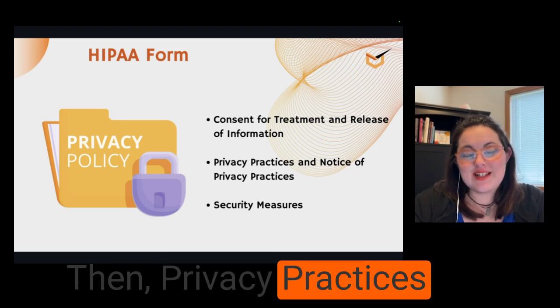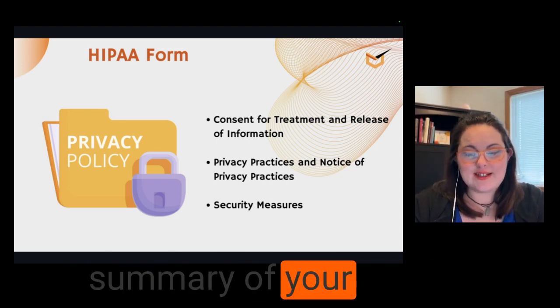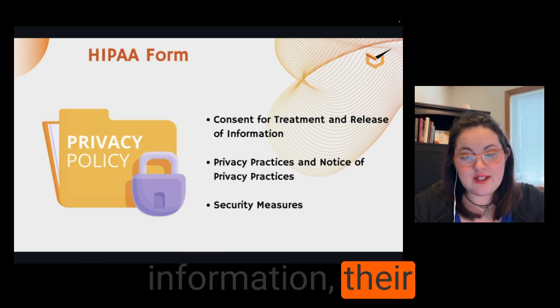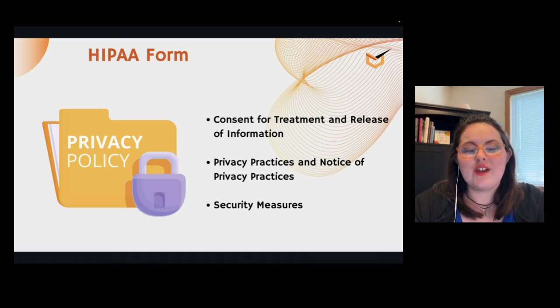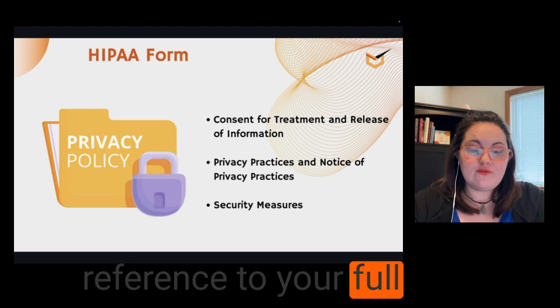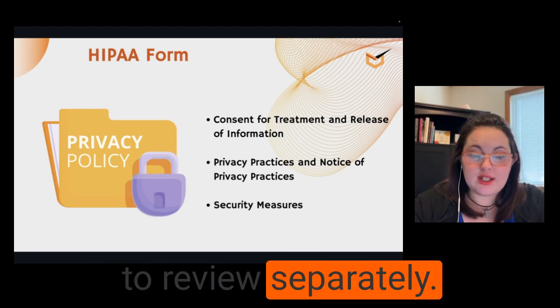Then privacy practices and notice of privacy practices. You want to provide a summary of your privacy practice, explaining how you protect patient information, their rights regarding their information, and how they can file a complaint. You may also include a reference to your full NPP document, which should be available for patients to review separately.